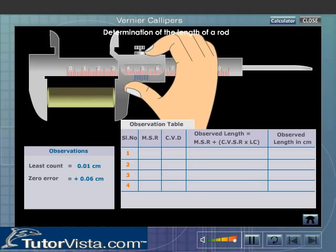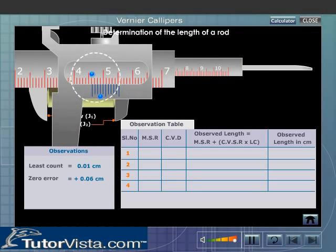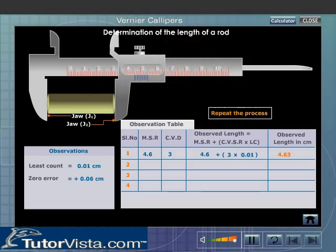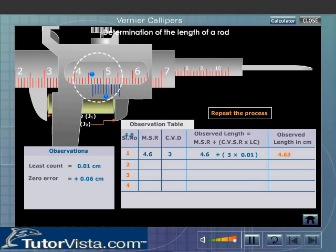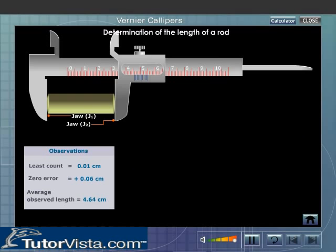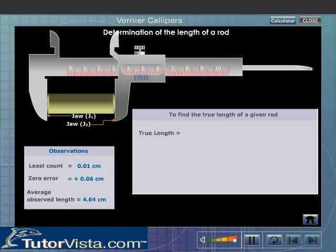Fix the object to be measured between the jaws J1 and J2. Note the main scale reading. Note the vernier scale division which coincides with any of the divisions of the main scale. Record the readings in the observation table. Repeat the experiment by adjusting the position of the jaws of the vernier calipers at different positions of the rod. Length of the rod is equal to 4.58 centimeters.